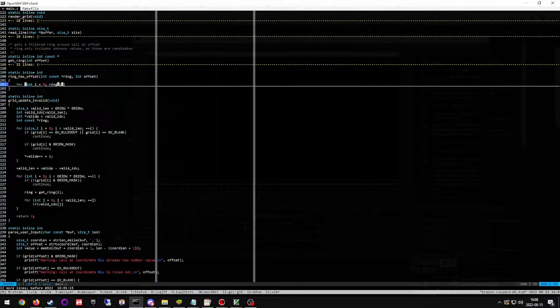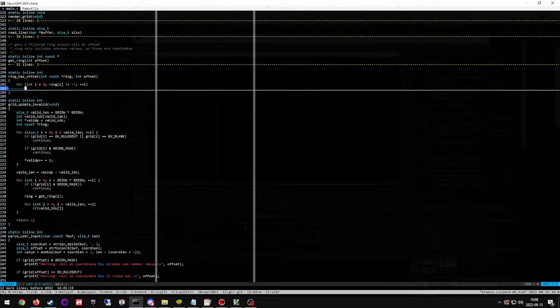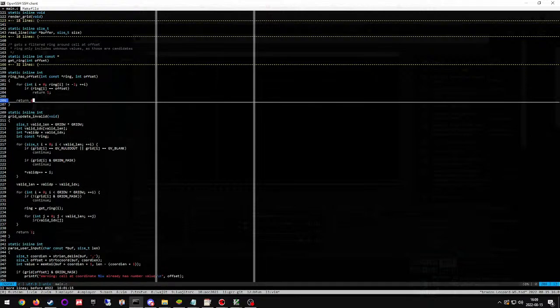Ring i isn't equal to -1, plus i. If ring i equals offset, right, because we're storing the offsets. So if it has this, then we return 1, else return 0. If we exhaust the whole loop without finding a match, then it's not in there.